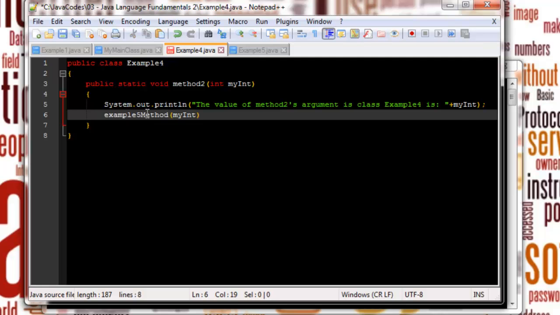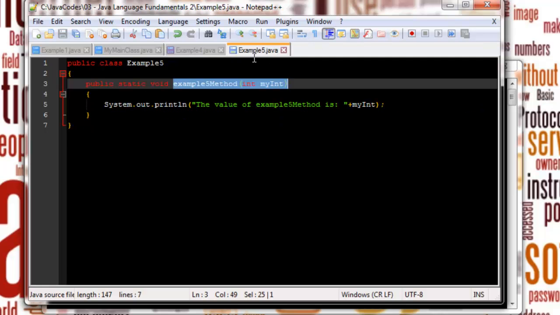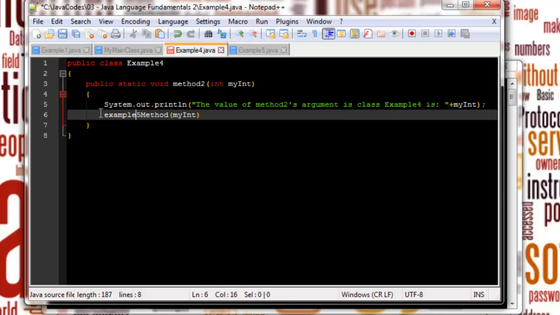For this to work, we need to say example5.example5 method as we usually do. As you can see, we are getting used to calling methods from another class by saying the class name dot the method name.